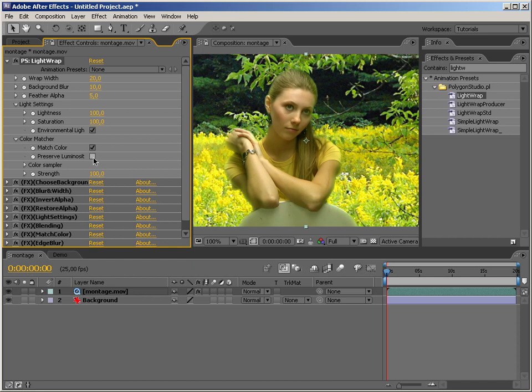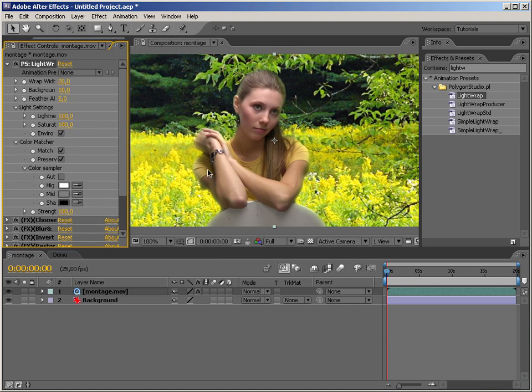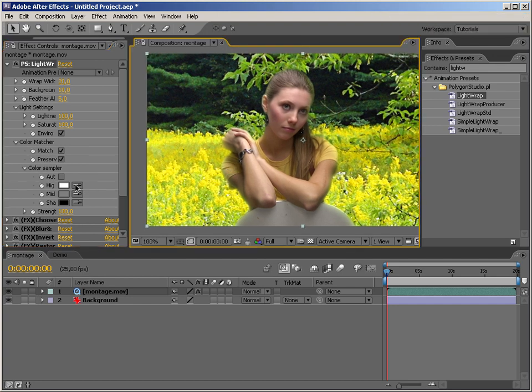You can preserve the luminosity when matching colors, and also if you don't like the look, you can go down to the color sampler and uncheck automatic, and this will allow you to choose the highlight, midtones and shadows by hand, thus changing the effect of how the color matcher affects your footage. So let me just pick some random colors here.